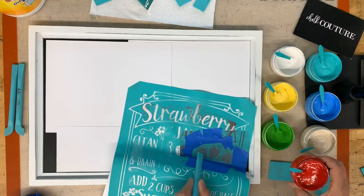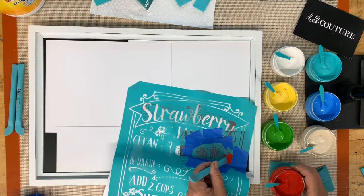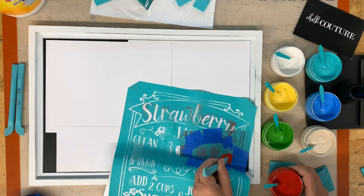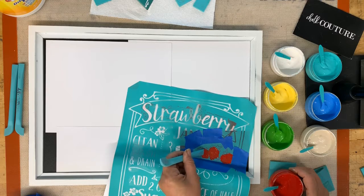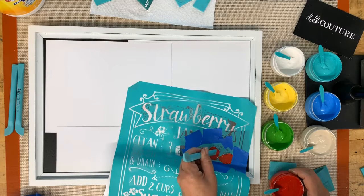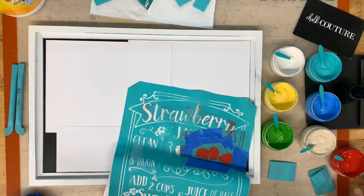So we have our strawberries, and then they have little leaves on them. I'm going to try my very best to just get the strawberries. Oh my goodness. And then the leaves are going to be the top part. So I am simply going to try my best so that it looks like there's leaves on it. We'll see how it works. Okay, filling in all of my areas, making sure that I don't see any black through there, and then I'm going to go up and do the leaves, and then we're going to pull our transfer and clean it. So that's going to go right there.